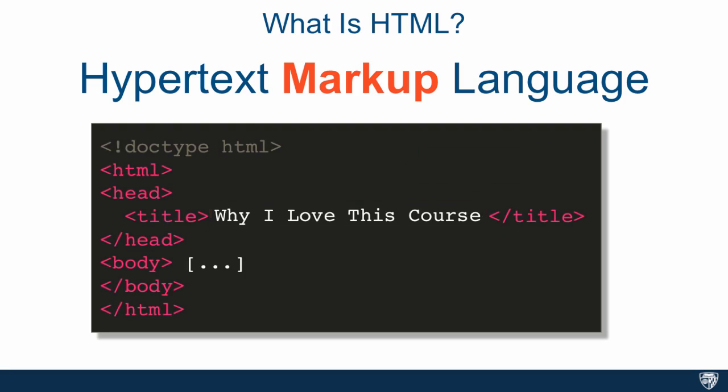HTML goes and surrounds and wraps that content in a markup language, like tags. You can see here, Why I Love This Course is wrapped with a title tag, which tells us and some other software out there that this is the title of this document. Which brings me to the first big point. HTML is human readable. These tags look like instructions for a document structure. You don't need to run it through some interpreter in order to understand the output structure of this document. It's very clear what it is.